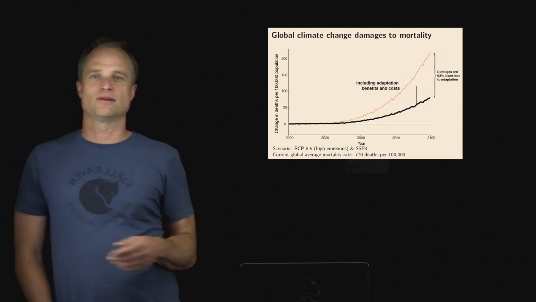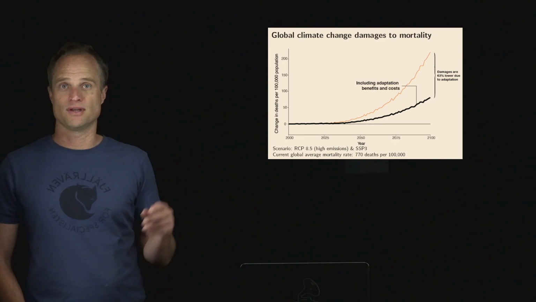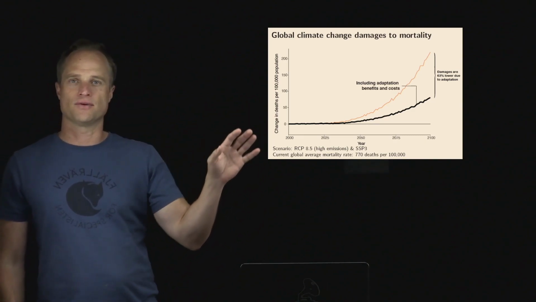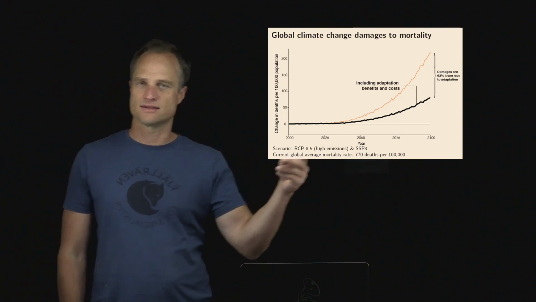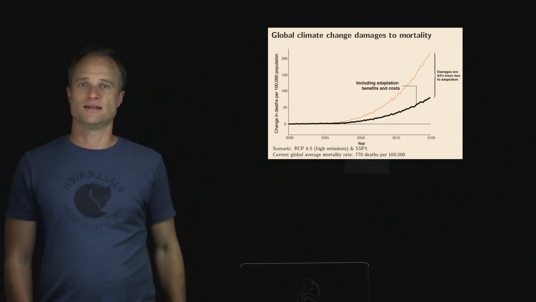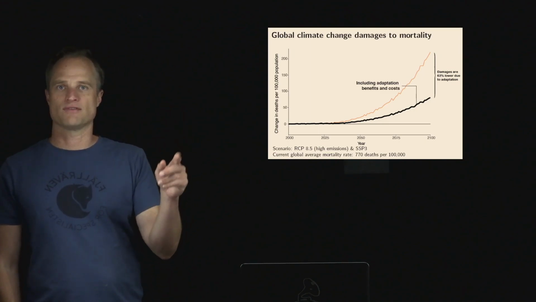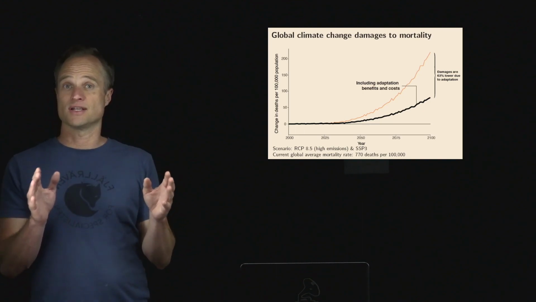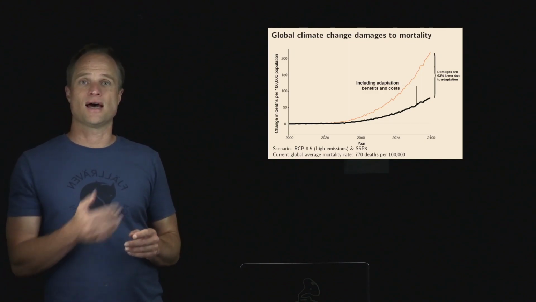So this graph in particular is looking at mortality associated with greenhouse gas emissions in a warming climate. The way this graph works is that we fix an emissions projection, and I think this is a high emissions projection. The horizontal axis is just time, and as you can see, as time goes on, we have an increase in mortality associated with greenhouse gas emissions. The interesting part of this graph is that it shows how nuanced models like these integrated assessment models need to be, because they consider, or we need to consider, things like adaptation.